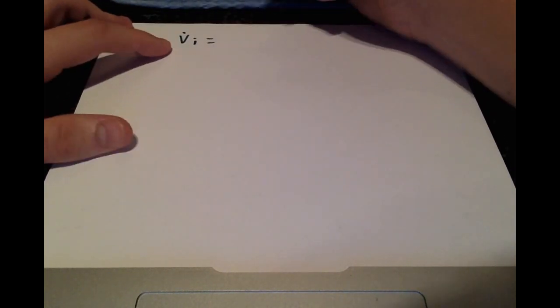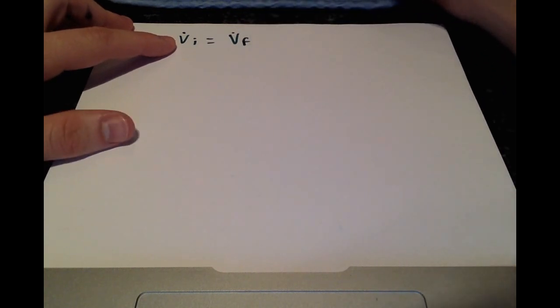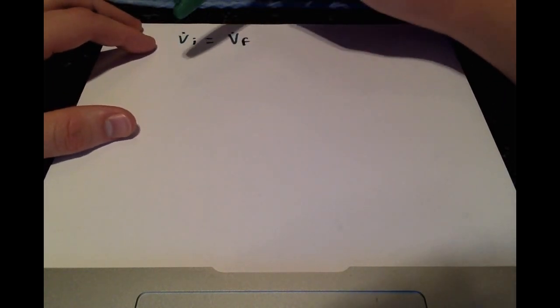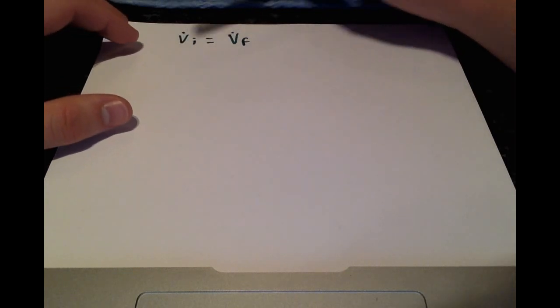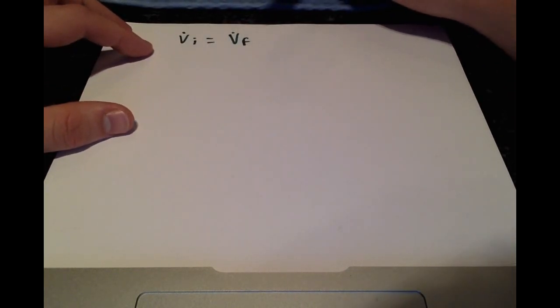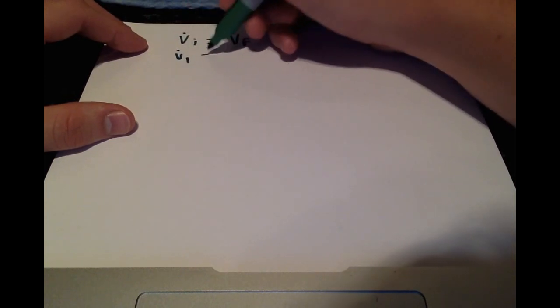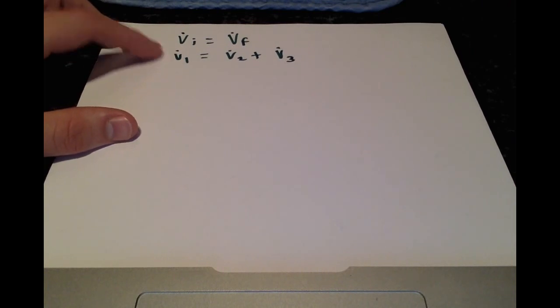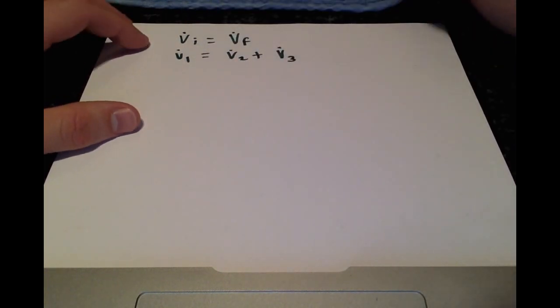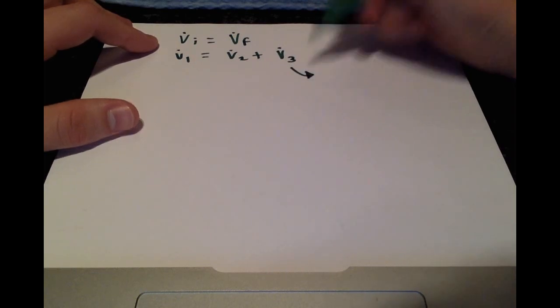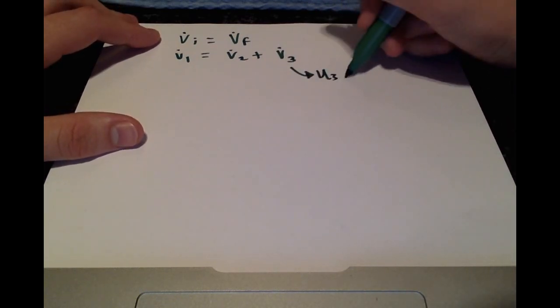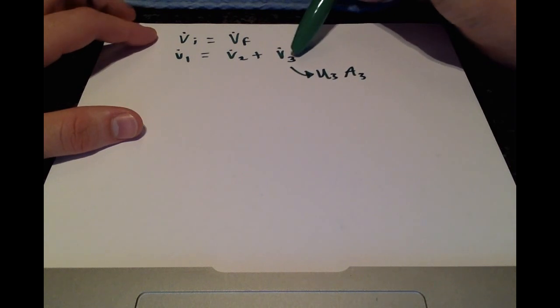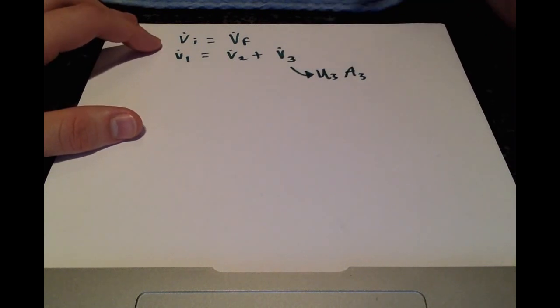And then lastly, part C, we want the cross-sectional area of pipe 2, A2. Alright, so from flow continuity, we know that the initial volumetric flow rate has to equal the final volumetric flow rate. But we don't just have one pipe. We have a pipe that is splitting into two separate streams. So we can rewrite this as follows. And for any volumetric flow rate, you can split it up into its components. The volumetric flow rate will be equal to the linear velocity times the cross-sectional area.